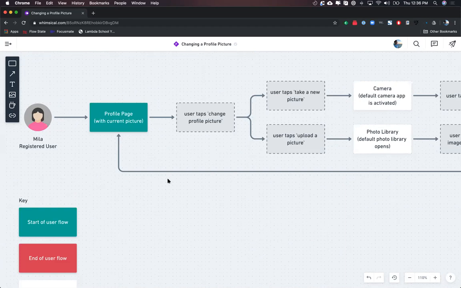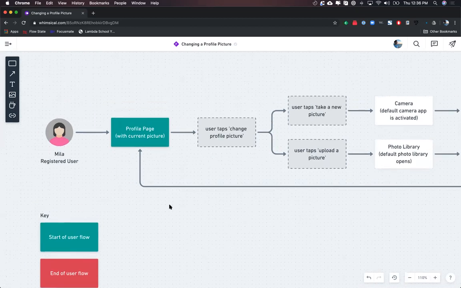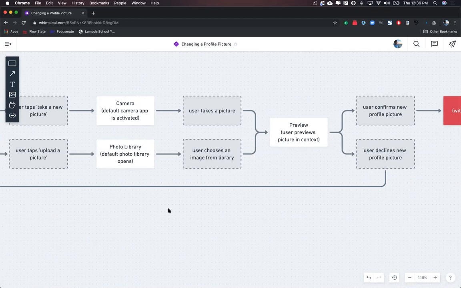I think this is a really good way to start to wrap your head around something you're going to be designing. So if you have a new feature you want to implement into an application, it could be a good way to map it out and understand what all that includes, and get a good visualization of what you'll need to design ahead of time, as opposed to just starting to sketch things and potentially forgetting about different paths that users need to take and so forth.